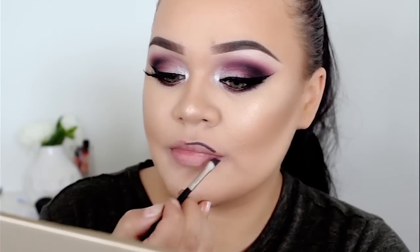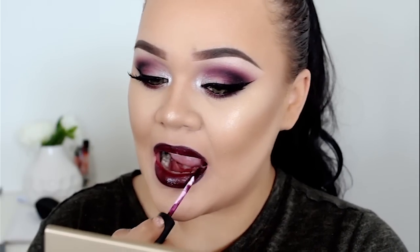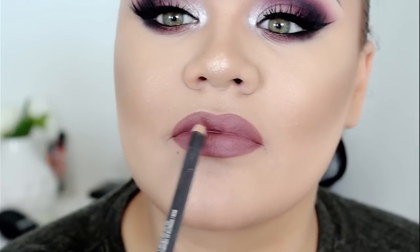Now for lips, I've done two lipstick options. The first one is a dark lip — I'm lining my lips using an Inglot Gel Liner because I didn't have a matching lip liner. For lipstick, I'm using the shade Harlem from Ofra Cosmetics. If you guys have never tried these liquid matte lipsticks from Ofra, you need to — they are super comfortable on the lips and not drying at all. For my second lip option, I went with a dusty pink mauve matte lip. I used Inglot's matte lipstick in shade 411, and for lip liner I used MAC Whirl.